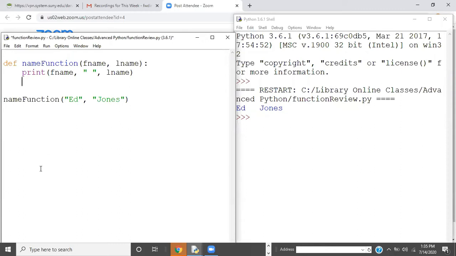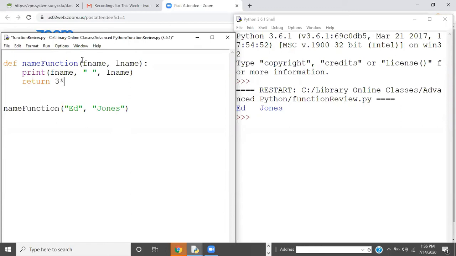So inside my name function, what I'll do is I'll do this print, but also I'll do a return. So the keyword is return space, and say I want to return 3 times.